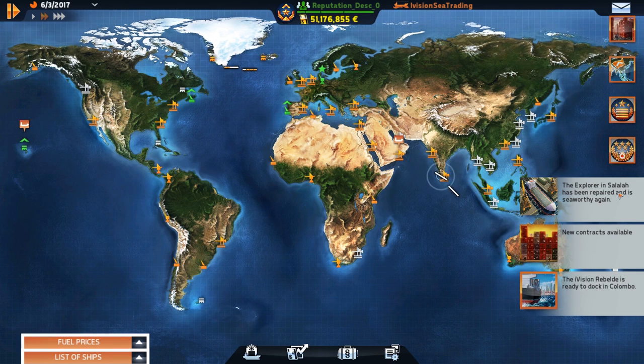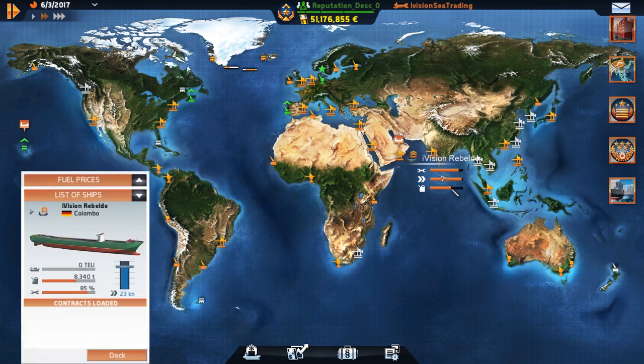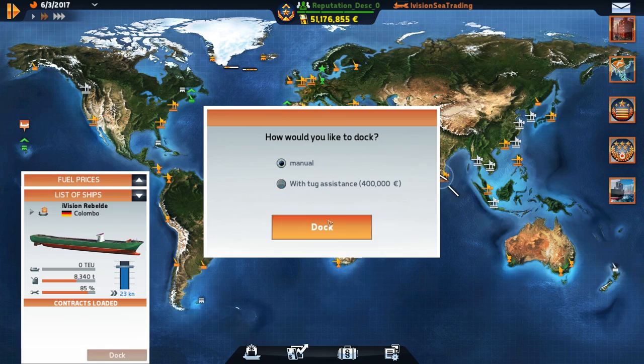The Explorer is ready to go, and so is the Rebel Day. And the Rebel Day has docked in Colombo here. So last episode, we changed things up. I was basically fast-forwarding in time in the video, me docking the Rebel Day. I didn't have any comments of people not liking that, so we're going to continue to do that, I guess, because it allows me to give you more gameplay in the same amount of time. So let's dock here in Colombo.